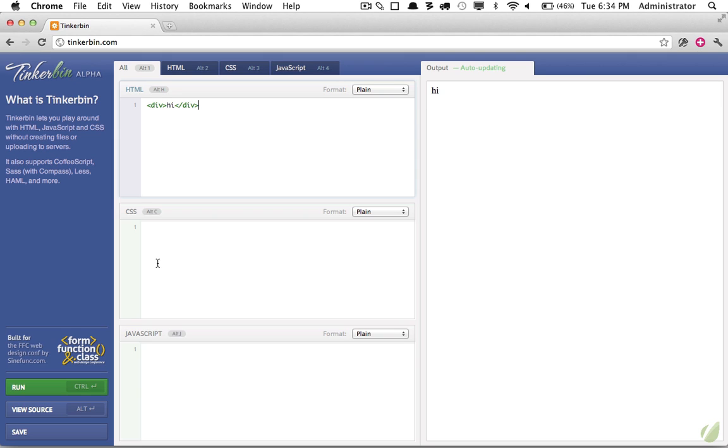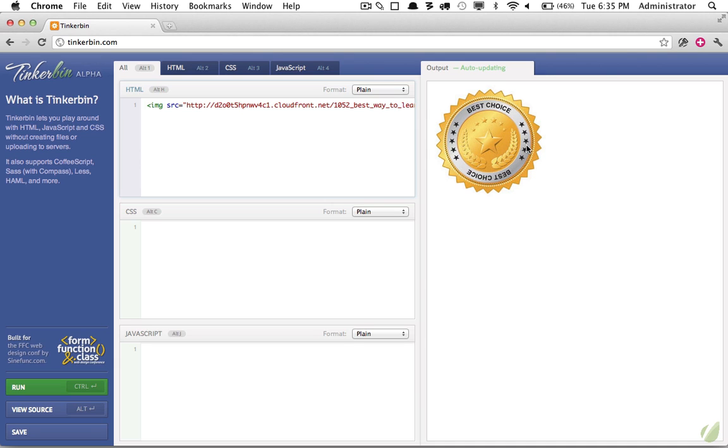So let's see that. The first thing we need is an image to scale. I happen to have an image from NetTouch, so I will paste that in right now. And there we are. So what I want to have happen is when I hover over this image, I want it to scale and maybe get 20% bigger or something like that. What we can do is I can say image hover, and when I do, we're going to use a transformation.